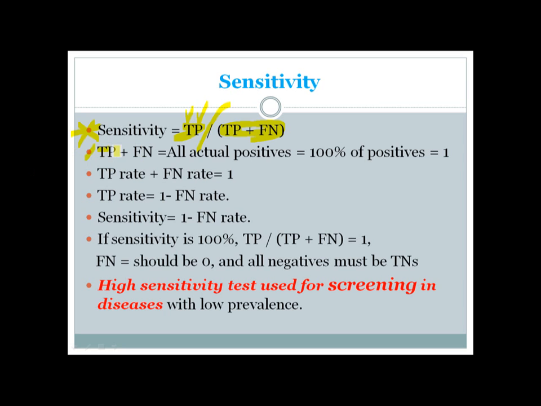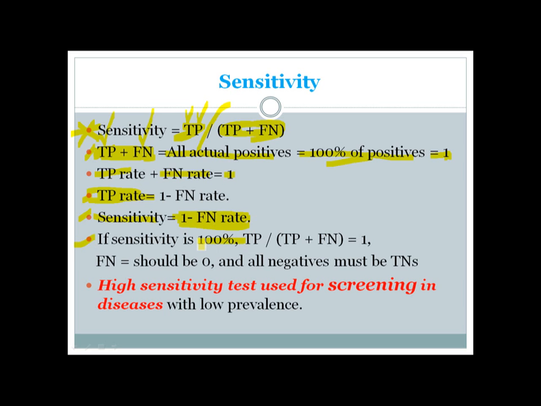So we can write true positive and false negative, they are all included in all positives. So 100% of positives are included in true positives and false negatives. Suppose you have 100 patients, 80 came out as true positive and 20% came out false negative. So 100% of the patients are included when we add up the true positive and false negative. So true positive rate plus false negative rate should be 1, or 100%, and the true positive rate should be 1 minus the false negative rate. As true positive rate is also called sensitivity, sensitivity should be 1 minus false negative rate. So this is a useful formula. We can use it in calculations in certain problems.